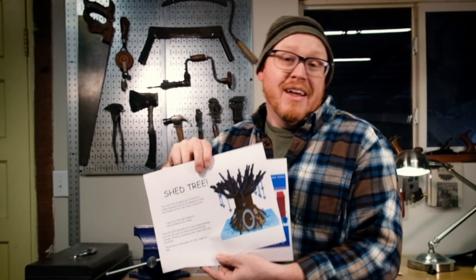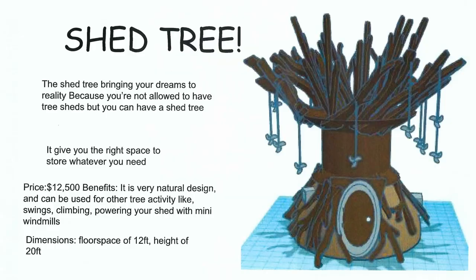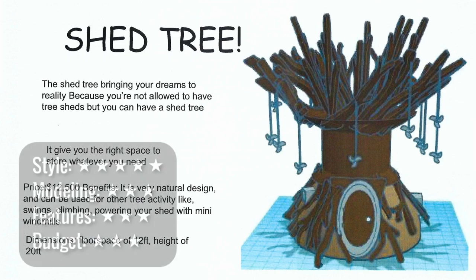The shed tree — very cool idea. Reminds me a little bit of the Whomping Willow from Harry Potter. I wonder how I'm going to build it though; it looks really complicated. I like the idea of it being natural and wind powered. I kind of worry that the tree looks dead — I'd like more of a live-looking tree. The models are kind of chunky and just floating there; work on making groups with them. It's got a lot of interesting features, but not all of them are helpful. Budget seems high at $12,000. Work on color, proportion, and grouping things in Tinkercad.